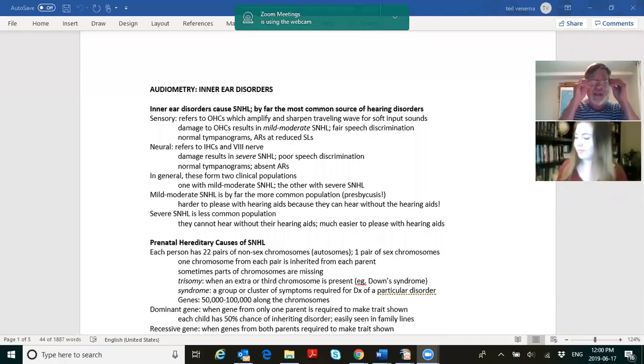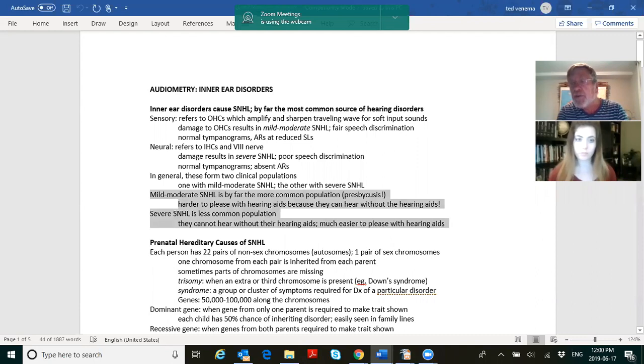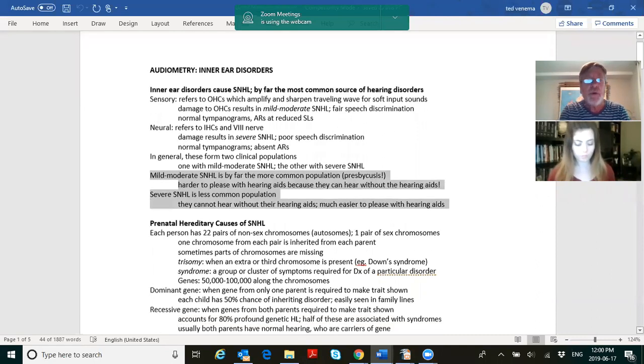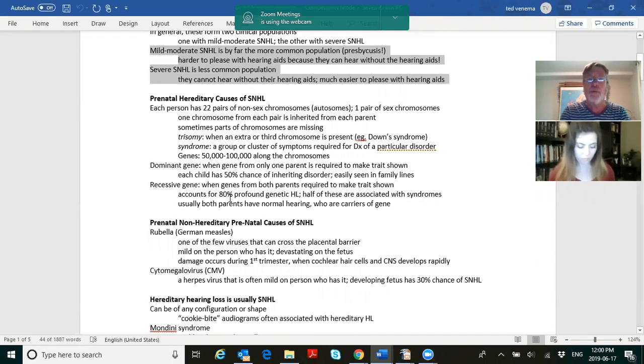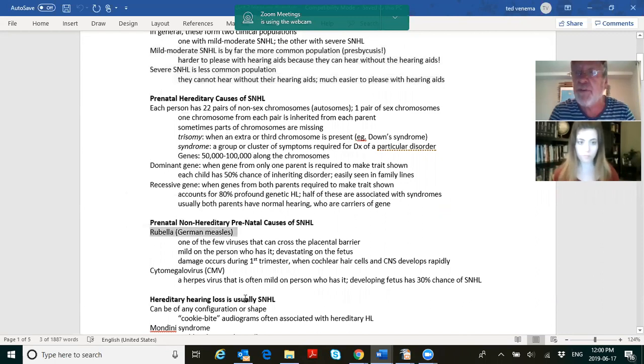We're nearing the end of our session today. I'm going to just talk about what we will do more next week, okay? Today I stuck really to this top paragraph here, talking about sensory neural hearing loss in general. But next week when we convene, we're going to slide on down and look at a little bit of stuff about chromosomes and genes, but we're not going to spend much time on that. We're going to talk about mothers who have German measles.